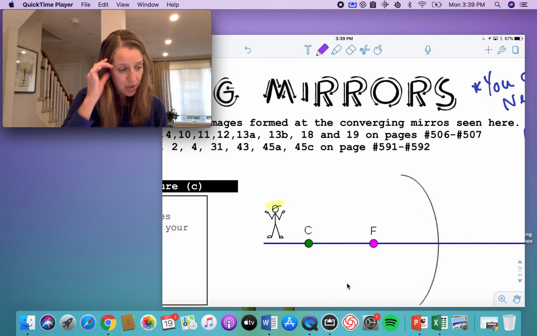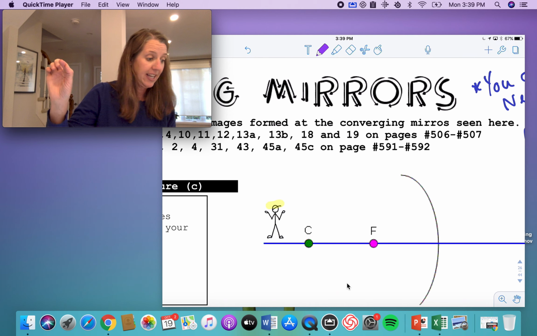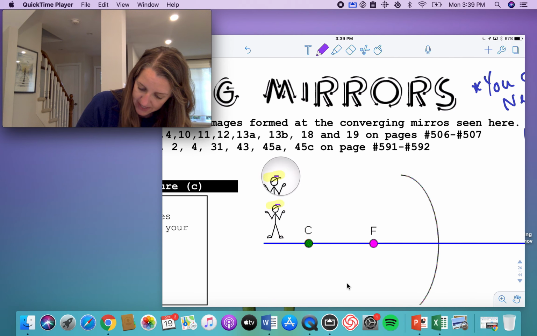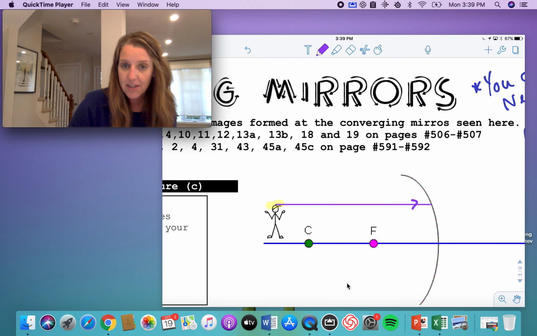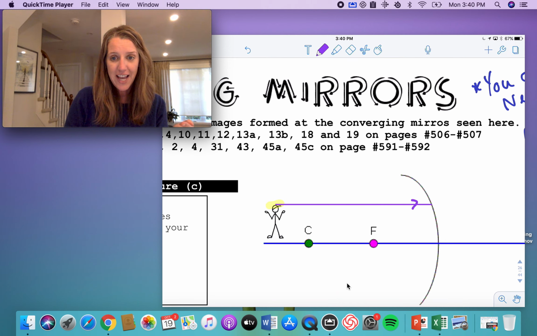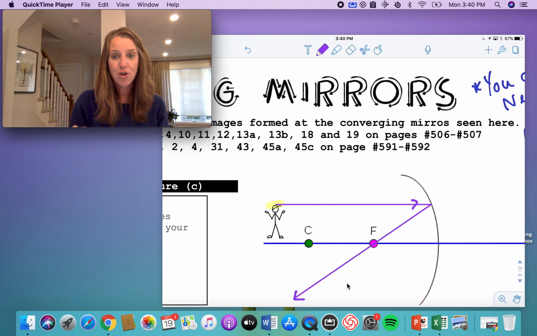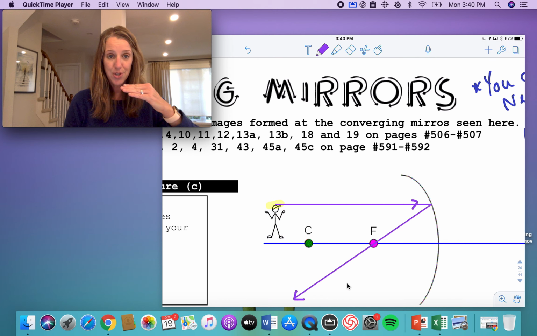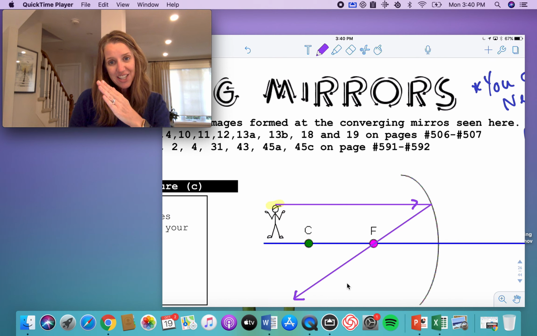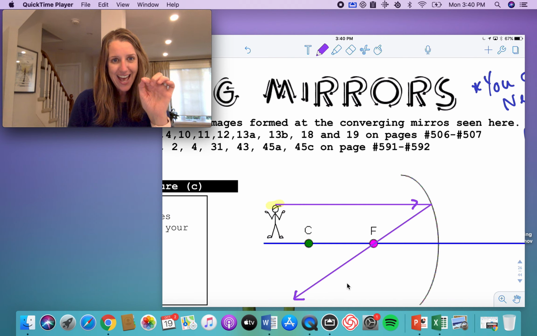Let's take, and it doesn't matter which rules you use, let's just take the first one, parallel in. So let's say we take a ray from the tip top of his hat. I have an incident ray that is parallel to the principal axis. How does it reflect? It reflects, look back at your rule if you need to, through the focal point. Okay, draw. Just extend it down as far as you need because you're not sure where that other reflected ray is going to end up and you need those two lines to cross. So again, you're using your ruler exactly through that focal point, and where it crisscrosses and meets the other reflected ray, that's going to be the tip top of that hat. Where they meet will be our image.